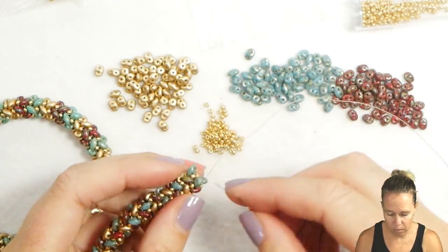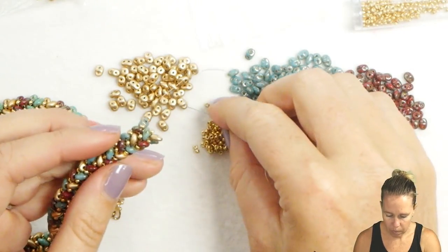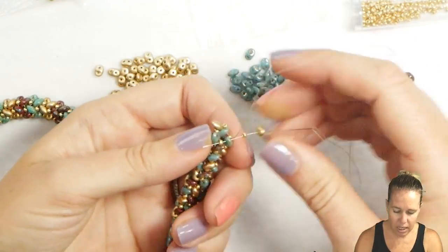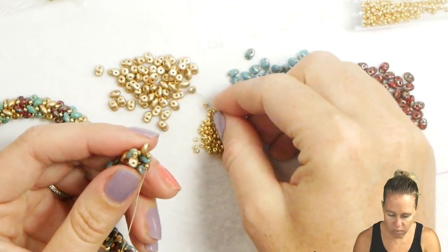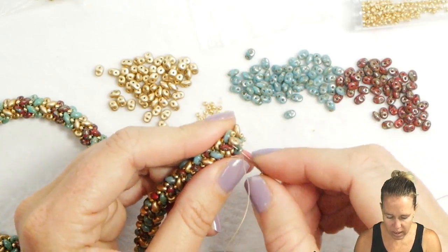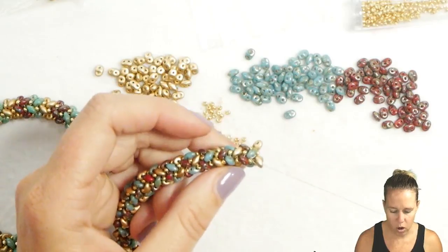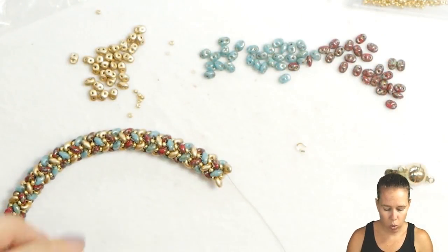So it's just the exact same thing over and over — adding in two beads and then going through two beads as well. Each row gets you closer and closer to the end. I'm going to continue doing my knitted herringbone, and as soon as I'm done, I'll get ready to show you a nice and efficient way to do the ends of the design. Once you get the length of your project where you want it, I'm going to show you how to close up the design. We're just going to add a simple magnetic ball clasp along with a wire guard.